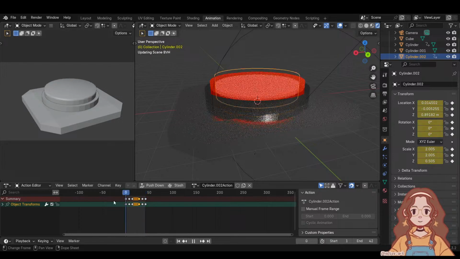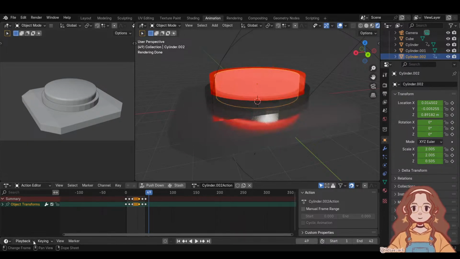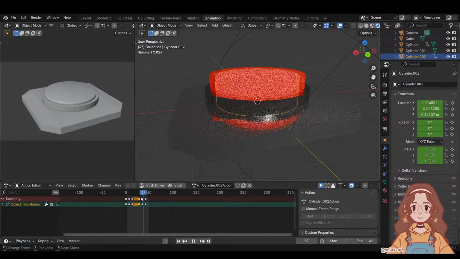set end frame. 42 plus 7 would be 49. So 49 set end frame.